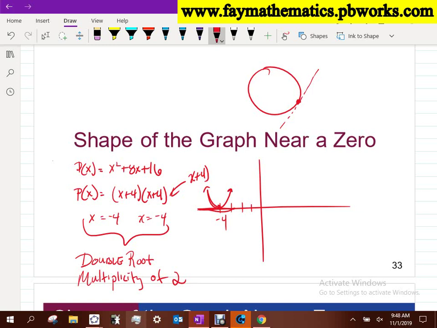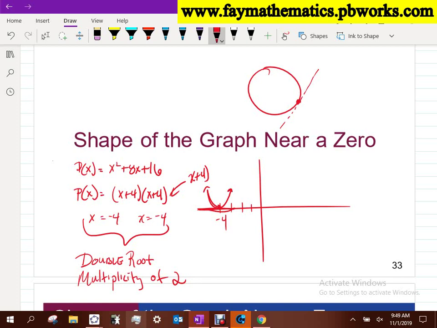Okay? What we need to know all comes from the idea of taking a negative number and squaring it. A negative number squared gives you what? Positive. A positive number squared gives you positive. So numbers to the left of negative 4, like negative 5, will give me a negative here and a negative there, right? If I take a negative and square it, it's going to be a y value that's positive, right? To the right of negative 4, like negative 3, that's going to be a positive and a positive, so positive times positive is positive. So the idea of multiplicity is talking about how many times you are multiplying a negative number. Here I'm multiplying a negative number twice, so it's going to turn into a positive number, right?